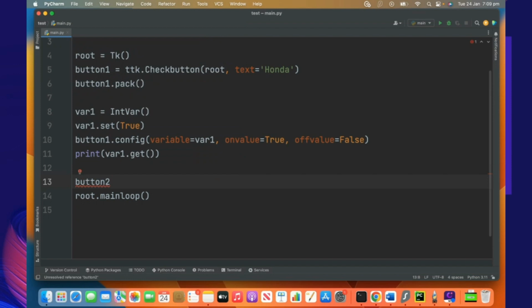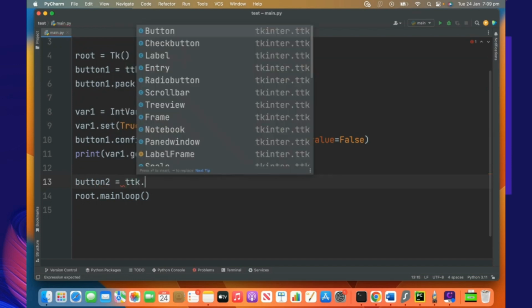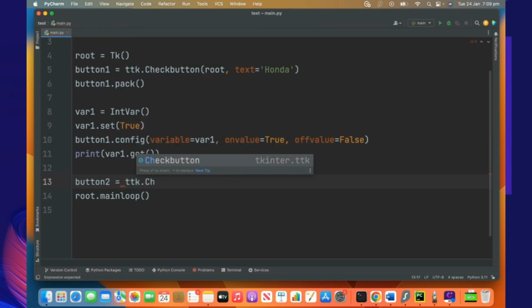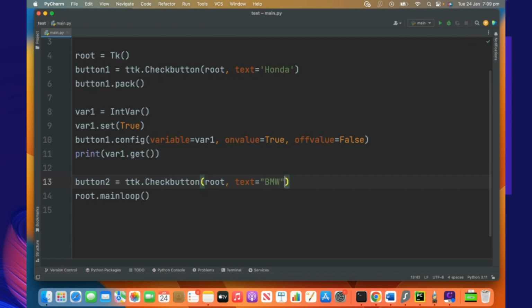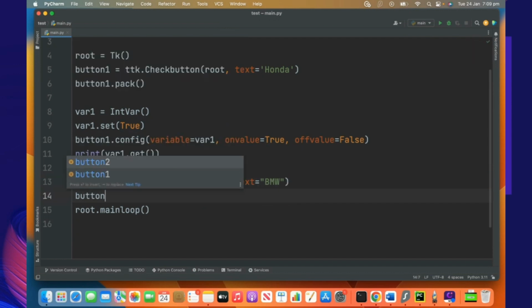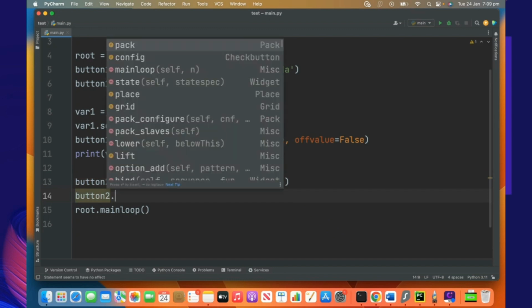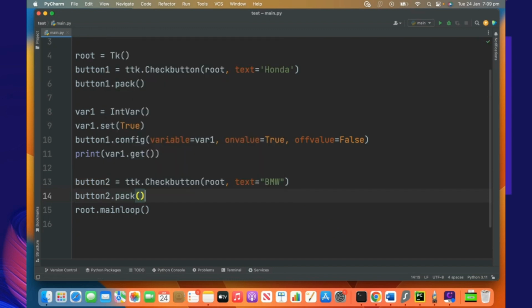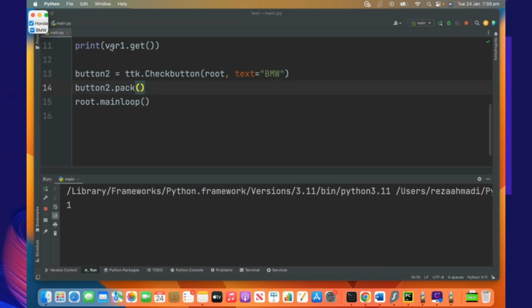Button 2, ttk.check button, root, text this time BMW. Button 2.pack, which if we run it, we have another button here, which is BMW.